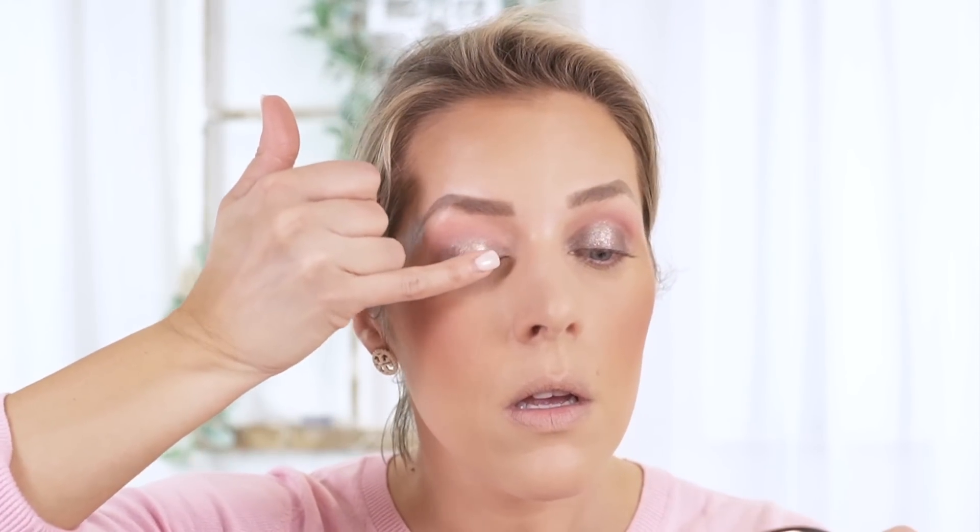If you're someone who wants to explore a little bit of color but doesn't want anything bright — just something a little bit different — this is the type of shade to look into. Because I am doing this during the day and want something a little bit brighter, I'm going to go in with Cheetah, which supports the Cheetah Conservation Fund. I'm going to take the other side of that brush and put it right in the middle, just to brighten it up a little bit. I really like that green and pink blush together. You can also use your finger with these shades if you want even more pigment — see how that just applied a much more opaque layer of the shadow.